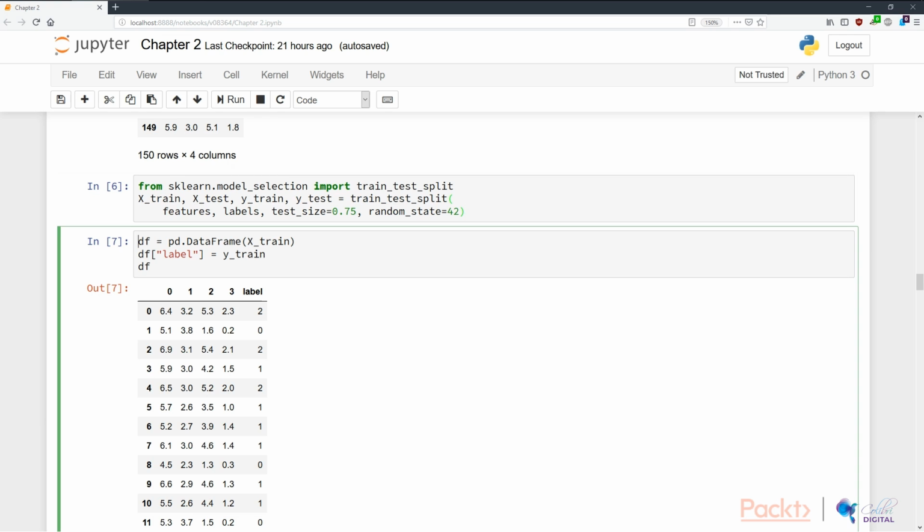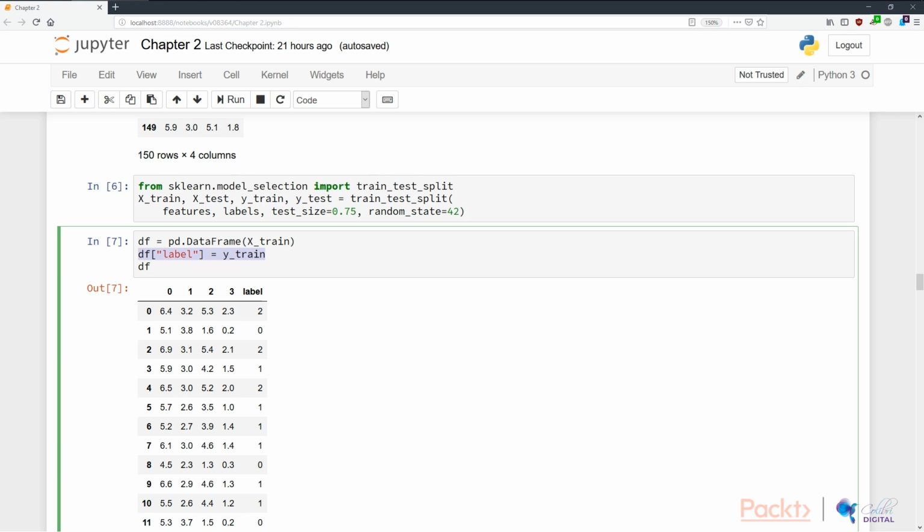In N7, I'm first creating a new data frame by calling pandas.DataFrame on only the X_train matrix. I'm creating a new column called label in line 2, and I'm assigning the y_train series into the values of this column.